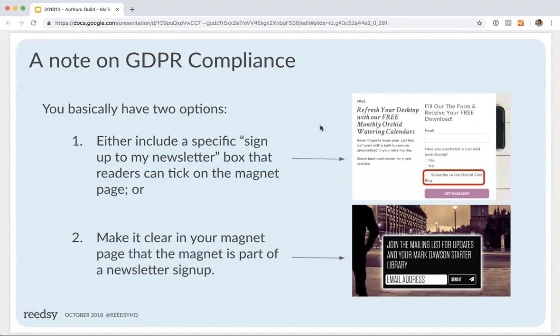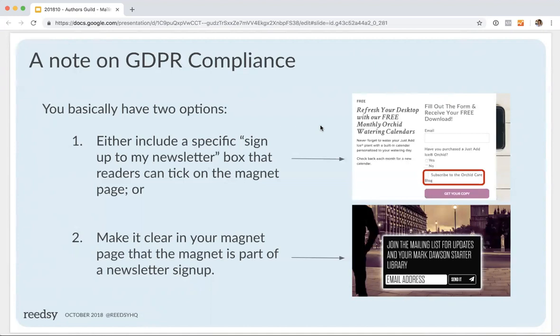Should you have email signups at readings? I think you can, and you should. Different authors do that in different ways. I've seen some authors bring a piece of paper where readers can enter their email address, and then they type it up manually, or their personal assistant types it up and adds them manually to Mailchimp. I've seen others come with their iPad, so the readers can directly put their email address in there.